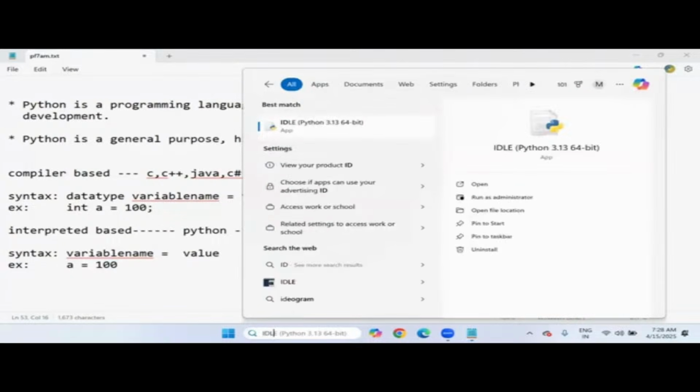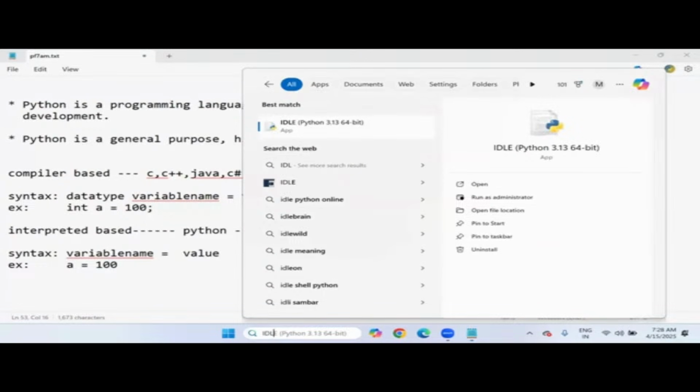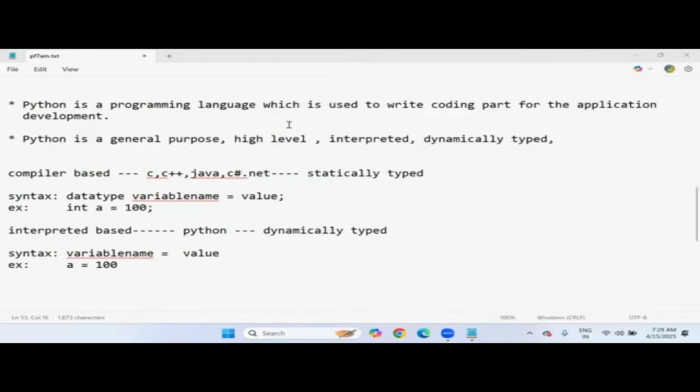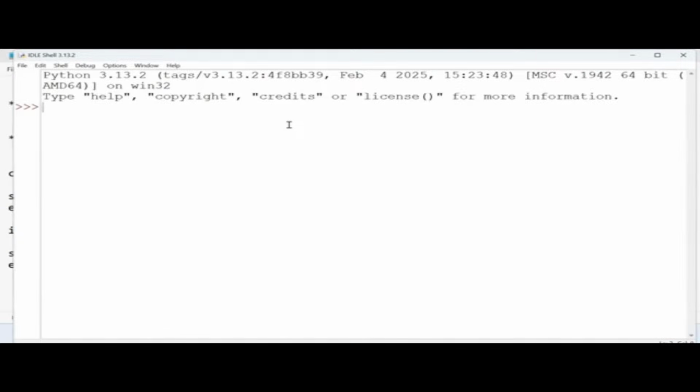For showing the example, I am opening the default editor tool of Python, which is called IDLE, the integrated development and learning environment. You may wonder how it comes up. Don't worry, in our tomorrow's session I'll show you how to set up Python, how to download and install it, and what editors are available. We will discuss that tomorrow. For the time being, I'm just opening IDLE, which is the editor tool of Python.